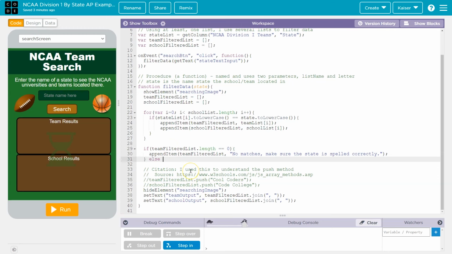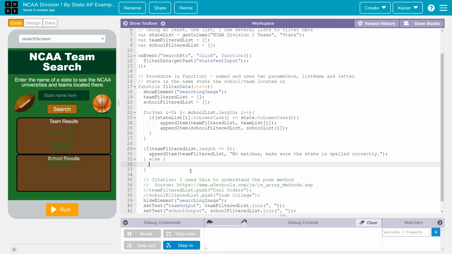One way to ensure that different stuff happens, this will work as is, but maybe I would put an else here, and that way I know no matter what, either this part, if the length is 0, this will happen. And now what if it's successful? I don't know, there's all sorts of stuff. I talked about this earlier.